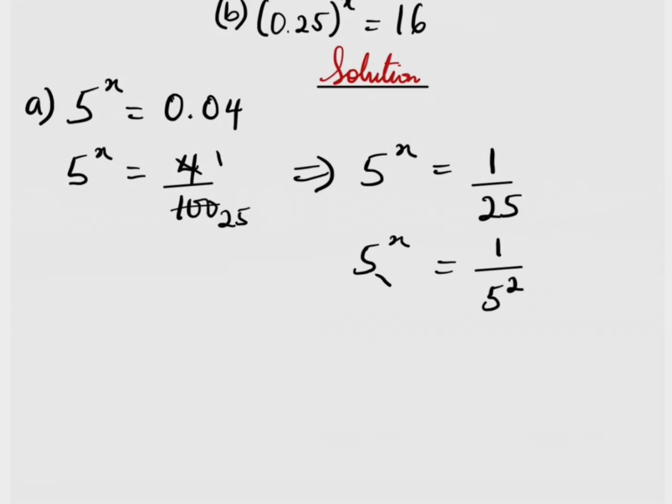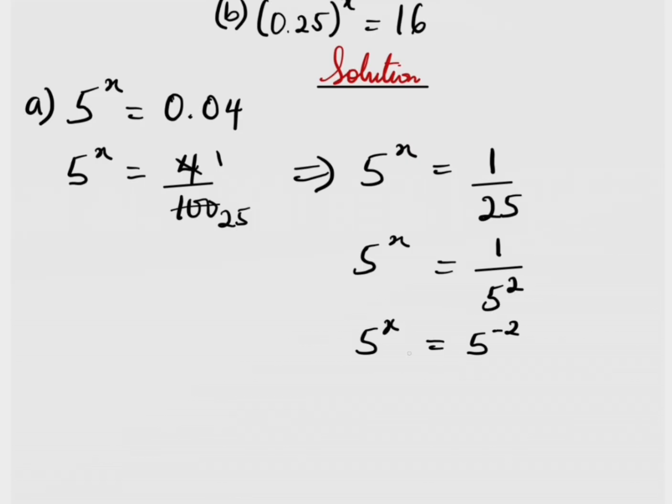we could see that we have 5 and 5, but they are not on the same level. One is a numerator, the other is a denominator. So again, from the laws of indices, I can make this 5 come up. But there's a condition for that. The condition is that the exponent will be negative. So 5 to the power of x equal to 5 to the power of negative 2.